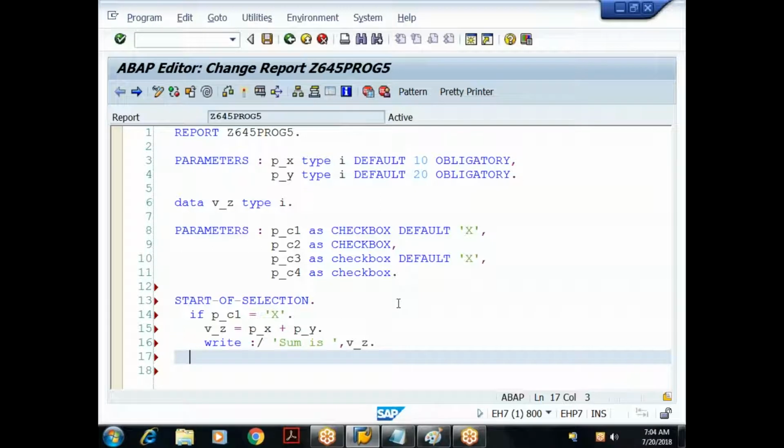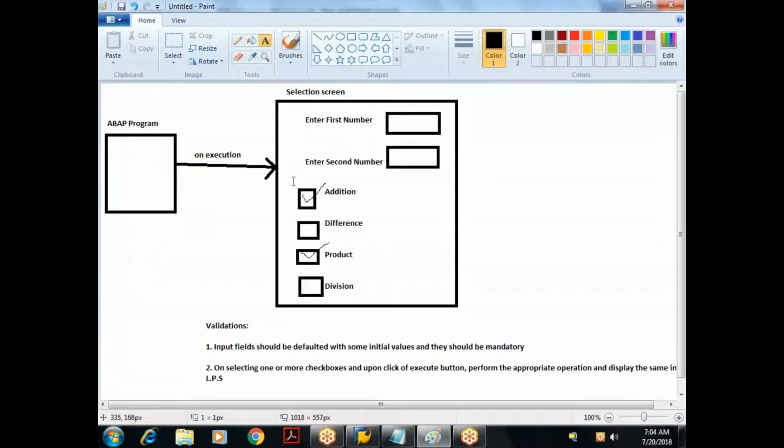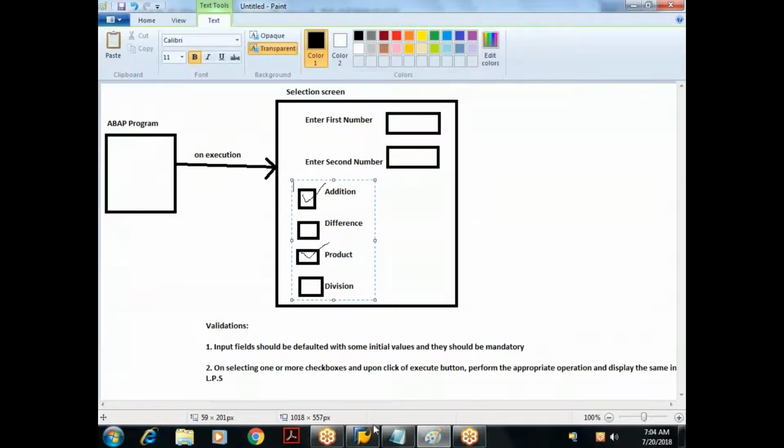In case of radio buttons, we were using the condition what? Else if. Why are we using else if? Because in a group of radio buttons, only one radio button can be selected. So if the first one is not selected, we have to check the second one. If the second one is not satisfied, you have to check the third one. There I can select only one radio button at any point of time. But here the user can select what? Any number of what? Checkboxes. So I need to check the status of each and every checkbox separately.